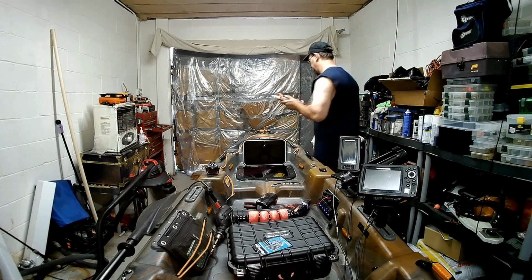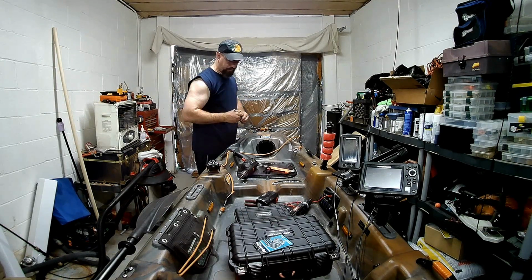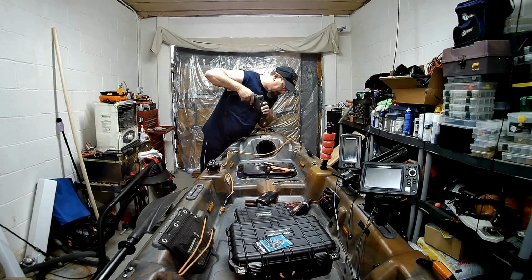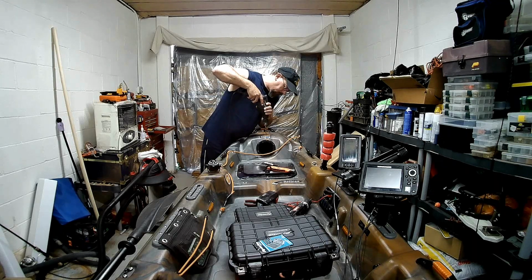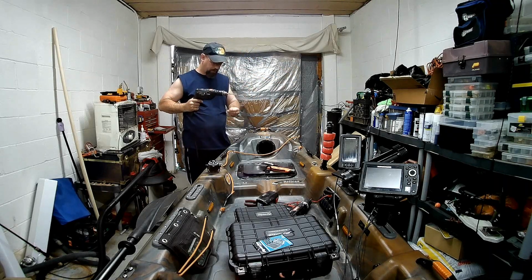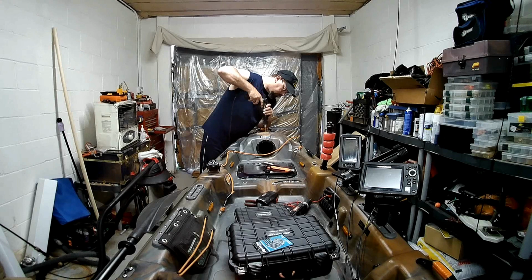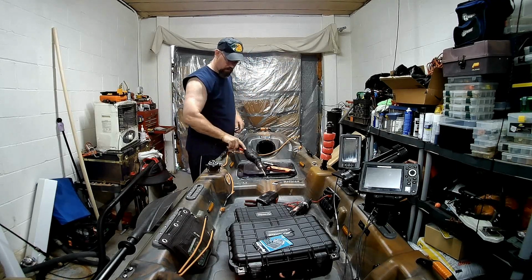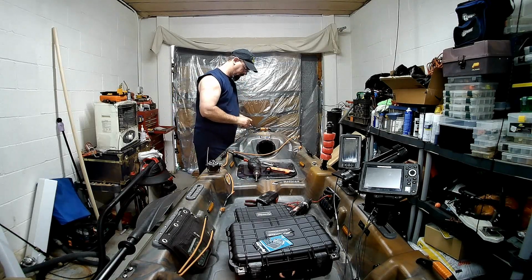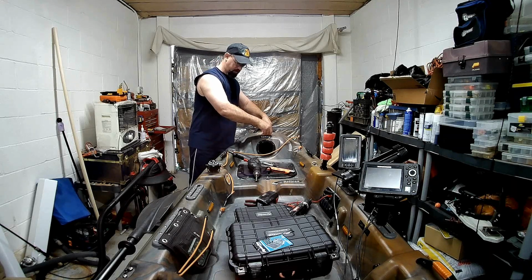Bingo. That's fantastic. Alright, there we go. That's what I wanted. It's nice there's a pre-drilled hole in the kayak that's already centered. I based it off of that, so it should be good. Now the fun part. There's always a risk when you're drilling holes in a kayak. Big risk. Perfect, man. Alright. Dude, that's awesome.